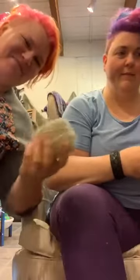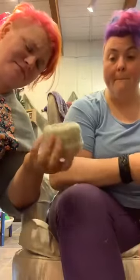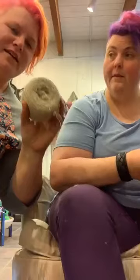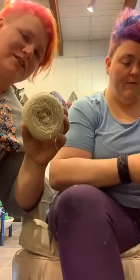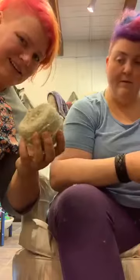Okay, so we sell our rovings in 2 ounces. 2 ounces. So this lovely ball of yarn, 430 yards. We get asked all the time, how many yards can you get out of that 2 ounces? Well, I can get a lot out of it.